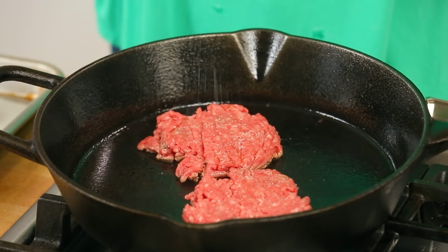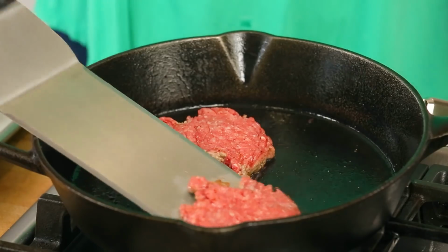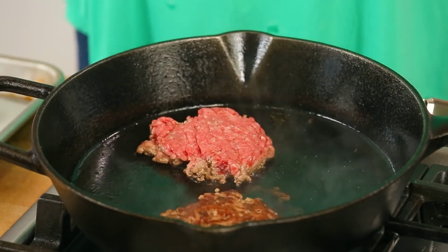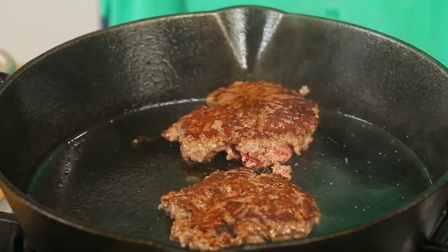Once you've got your burgers amply smashed, you can go ahead and season them up with just a little sprinkle of salt. At this point, you don't need to touch them at all. You'll want to let them cook for, say, 2 to 4 minutes until they turn nice and dark brown on the underside, and that's when you know it's time to flip them. Once they've been flipped, you can go ahead and season the other side with a little more salt. And at this point, we are ready to add our cheese.